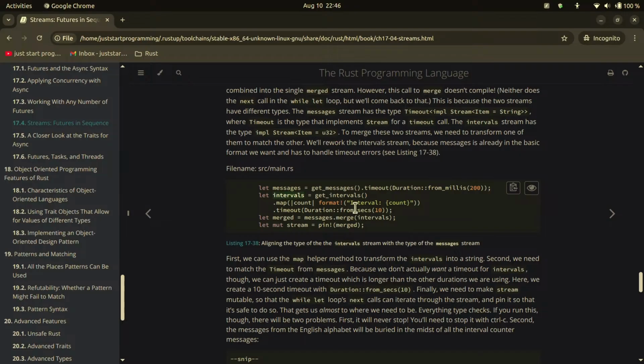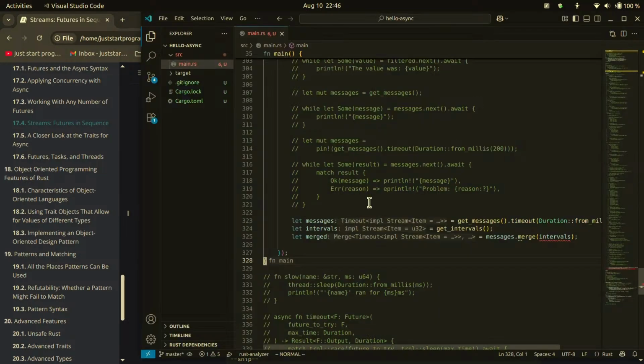What did it do? Intervals, get intervals. Then there's a map count. Okay, so you can see here there's a timeout. It should be similar to this one. So now both of them will return timeout.